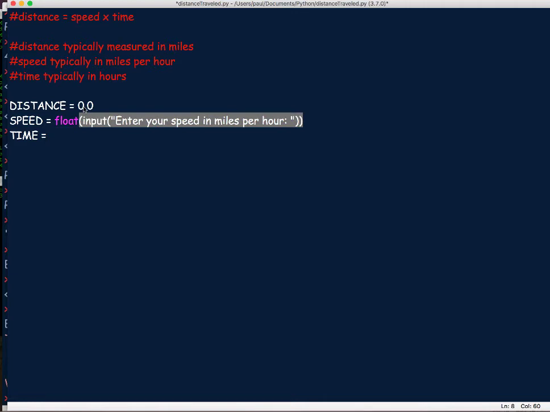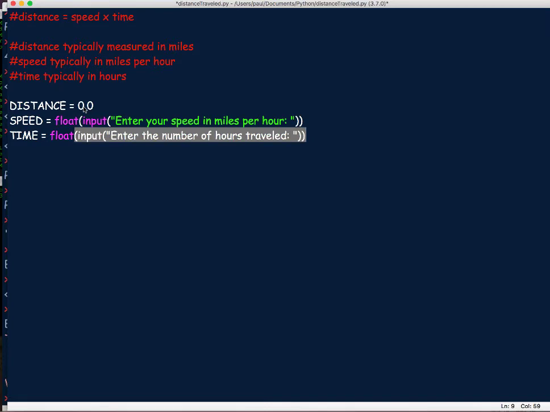So we're going to prompt the user to give us their speed in miles per hour, and then we're going to prompt the user to enter the number of hours traveled. Okay, so I know that's probably not very good English, but I want to prompt them and see if we can get the number of hours.